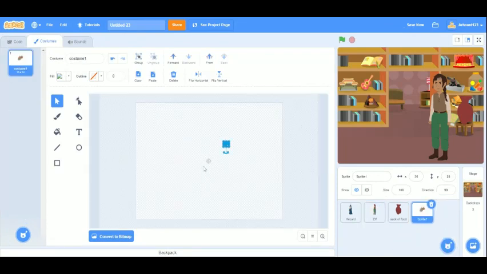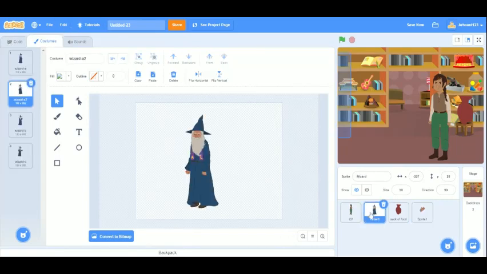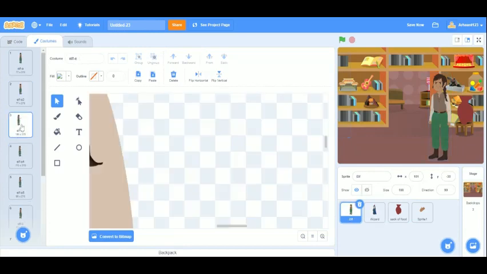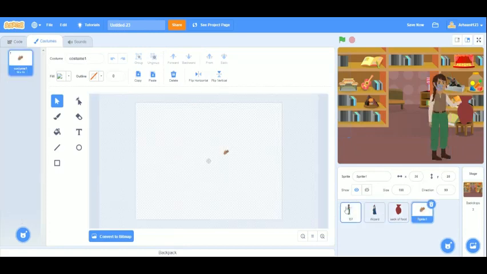Here we can, in elf we have to put the costume back to what she was in, and you have to bring the hand here.